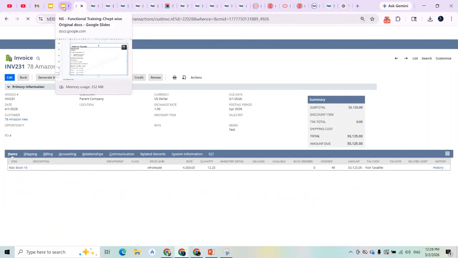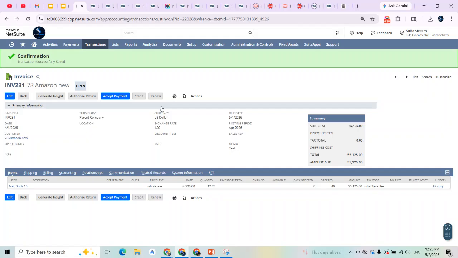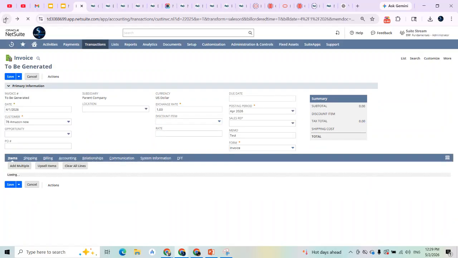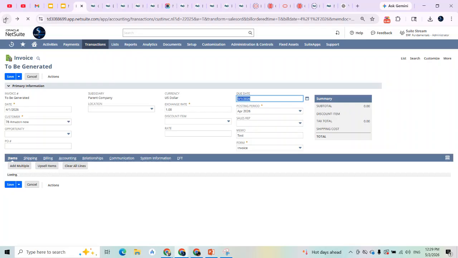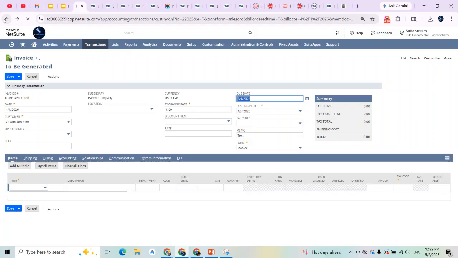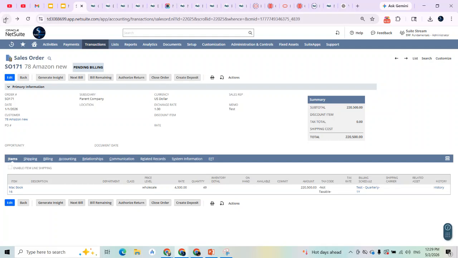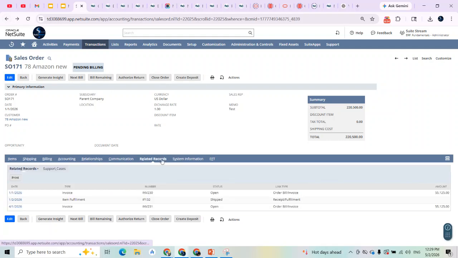So this is the way we can use a billing schedule to provide flexibility to our customers, so they can bill quarterly, installment-wise. If we follow this scenario, the customer will not feel the burden of having to pay the whole amount at one time. They can split it into multiple payments and pay.